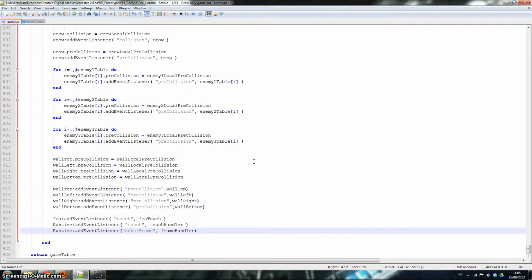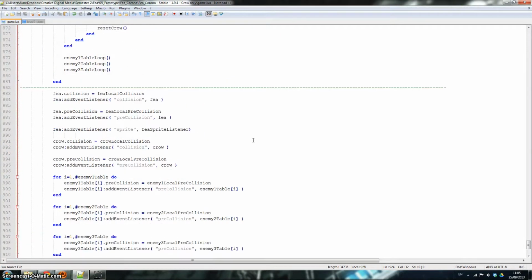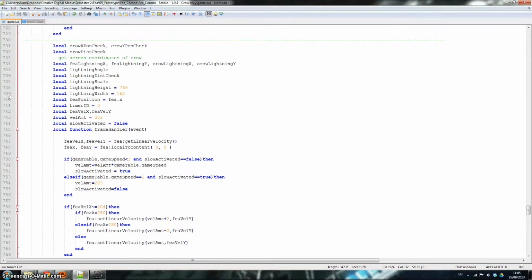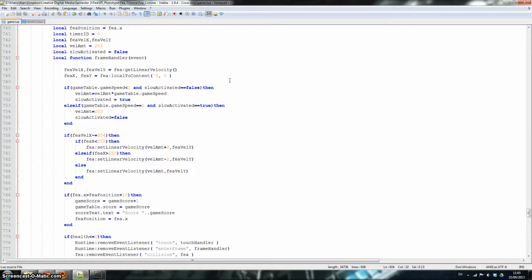As I'm building this, I've been really thinking about efficiency, so that's why I just have one enter frame listener for the whole game loop. However, it's a bit of a beast. I think I could pretty much explain the entire game to you just with this enter frame listener, because everything is pivoted off it really. This and the touch listener. So I'm not going to bore you with everything, I'm just going to explain these two functions and how the game works around them.